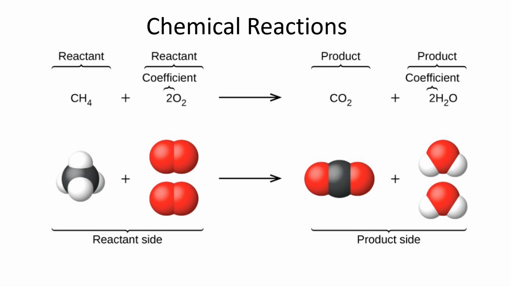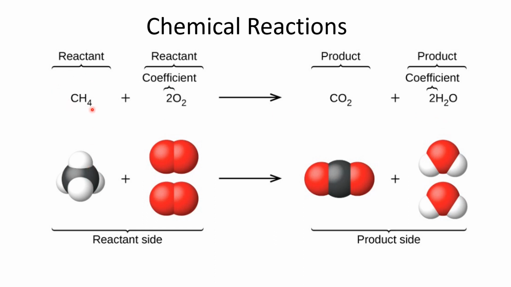Same reaction I have been taking in the previous topic also, what are the reactants, what are the products. So whatever we write on the left hand side of the arrow are called the reactants, on the right hand side of the arrow are the products. And the example which I have taken is methane plus oxygen giving carbon dioxide and water.